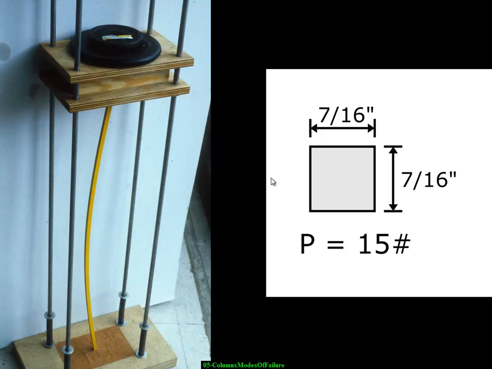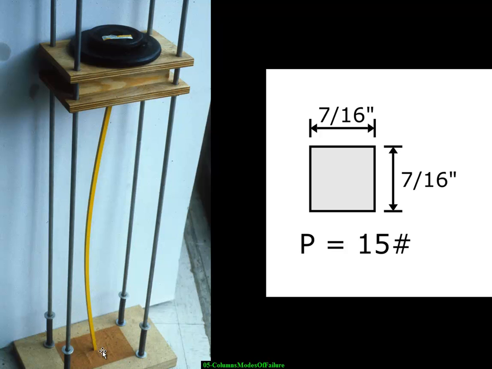It held about 15 pounds when we account for the weight of this platform plus the weight of what's on it. And here we see it in the classic half sine wave of a simple pin-pin column that's in the process of buckling collapse. Now again, I remind you there are hose clamps under here, clamped tight around these rods so that only so much movement could occur. And when we used to do these experiments, we actually were able to repeat them for about 8 or 10 years before we finally did enough damage to these columns.